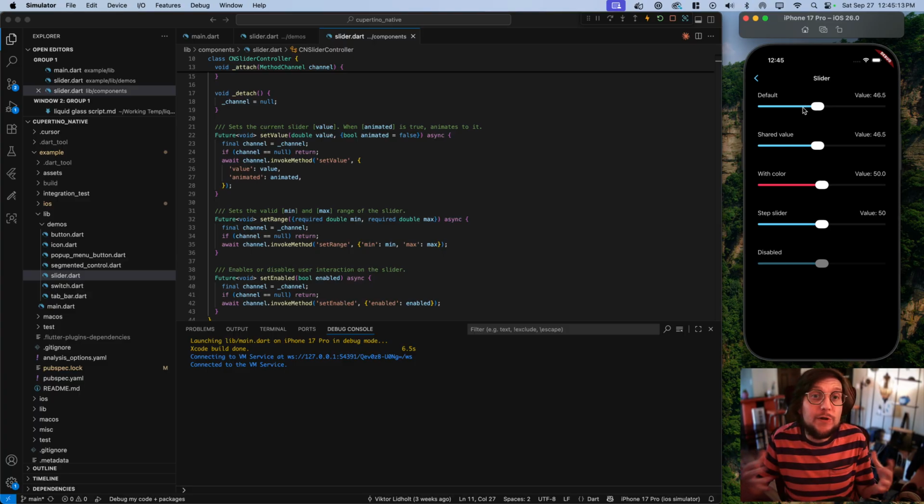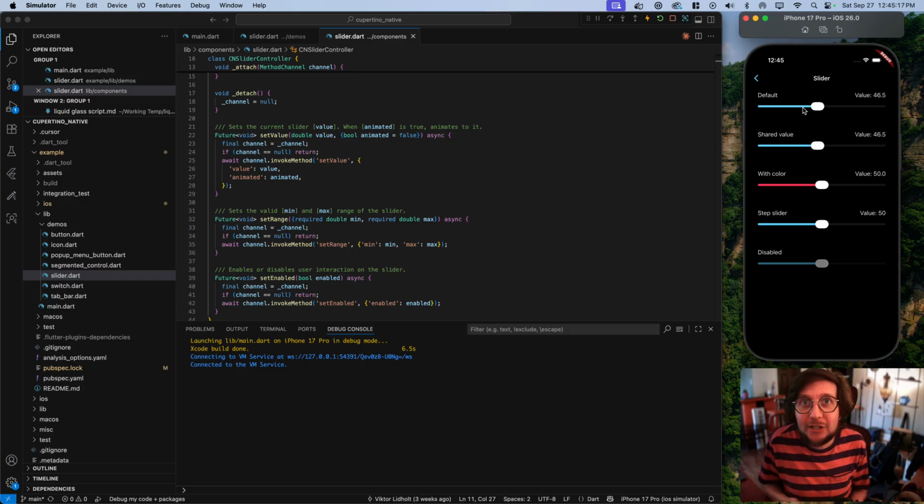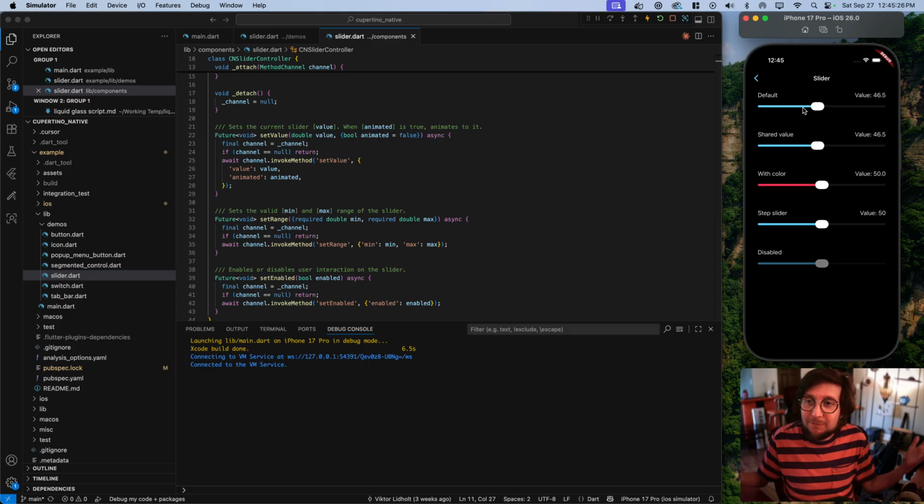If a new version of iOS, let's say iOS 27, comes out and they change how Liquid Glass looks or feels, in theory this will just continue to follow that, because we're relying on it. Okay, so that's kind of cool. There are some pros here: we're getting that performance and those effects for very little work.